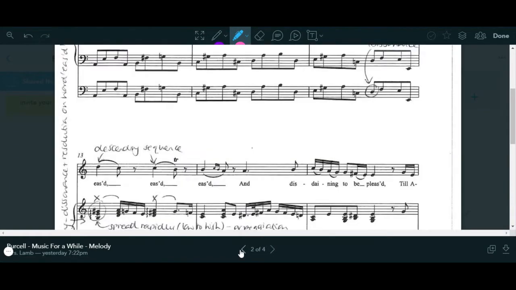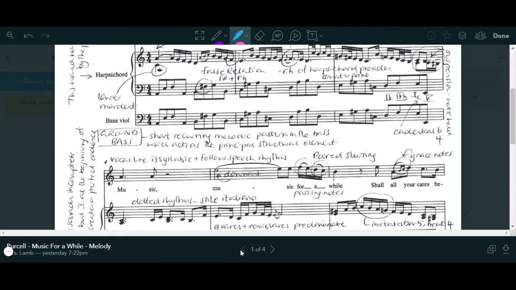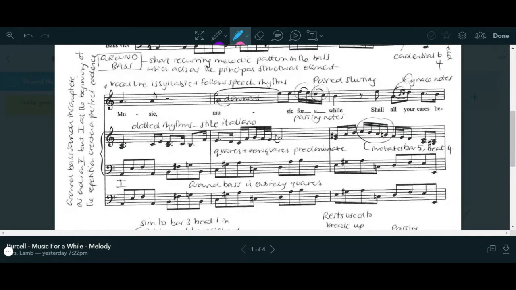Let's talk about different types of ornamentation. We have passing notes. A really good example of passing notes is beat 4 of bar 5. So here is bar 5, and you can see it has F, E, D, C, B. Passing notes are the notes between, the offbeat notes. The harmony here is F, D, B, but because there's a third between each of those notes, we insert what they call passing notes. So that's passing notes.